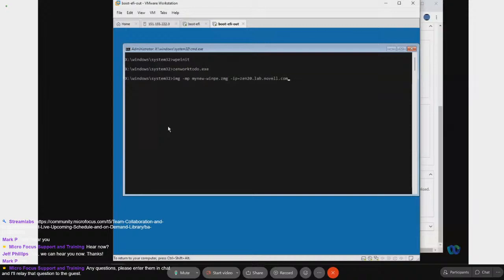That's correct, yeah. I would have done PXE, but I have problems with my environment here, so I'm using the boot CD. You can do PXE as well. Yep, the same thing. In PXE, you don't have to specify the IP, because it knows where you booted it from.